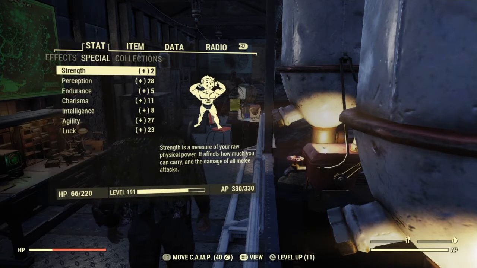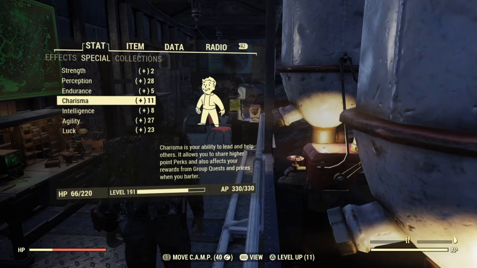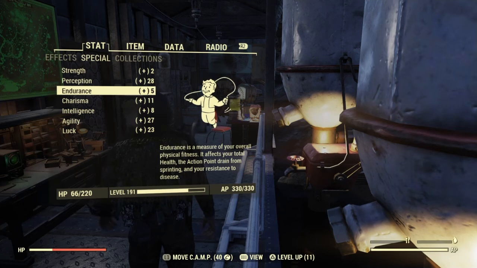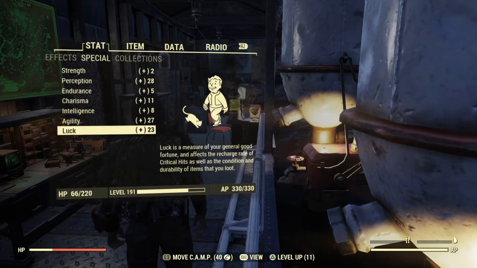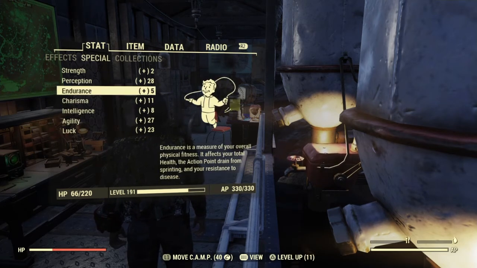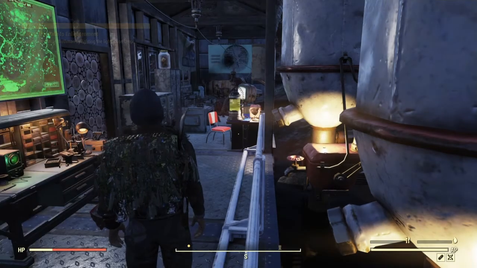And look, here's a good look at my stats. Look at that, 28 perception because of the unyielding. It's raising it up. 27 agility and luck. Of course, it says it doesn't add anything to endurance, but that's part of the armor that does add to the endurance there. So you see how high my perception and stuff is, and that works really good for your VATS. Really, really good bonus from that unyielding. Of course, you're not going to smack nothing with no strength, but your charisma is good enough that you can talk your way through a lot of things too.